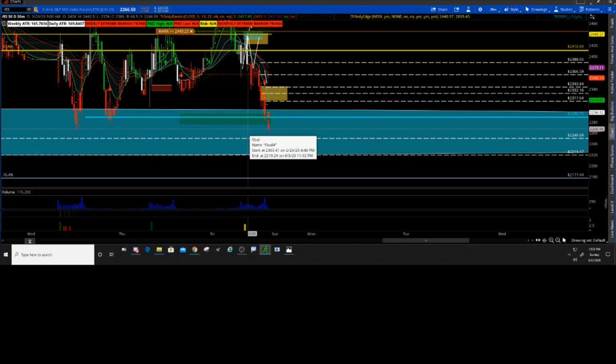Let me make one thing clear. Trading futures is not easy. Matter of fact, trying to trade the ES in this volatility can absolutely wreck your account. I like the micros. It's giving you a bigger range. Let me just give you an example. A 1 point move on the ES, you're talking 50 bucks. On the micro, you're only talking $5. $5 as opposed to 50. So if I'm wrong by 10 points on an ES, we're talking $500 on that contract.